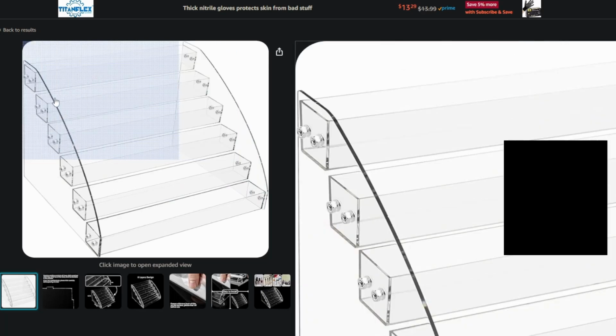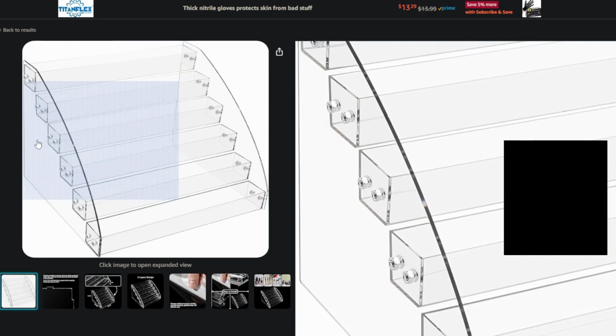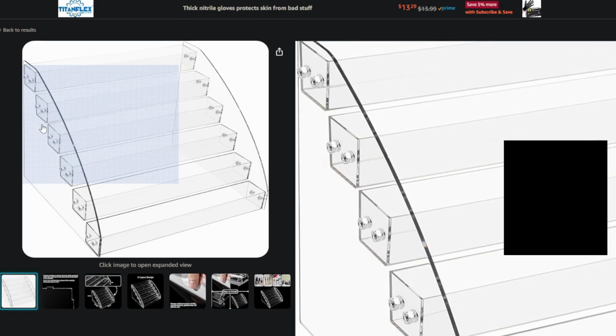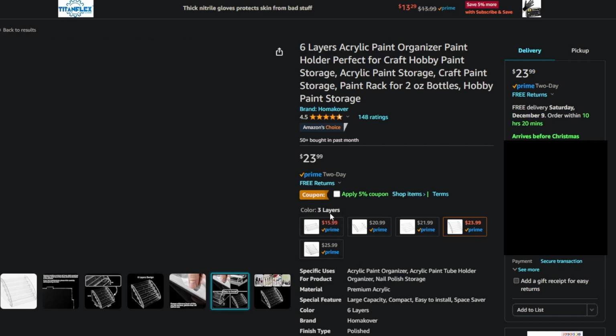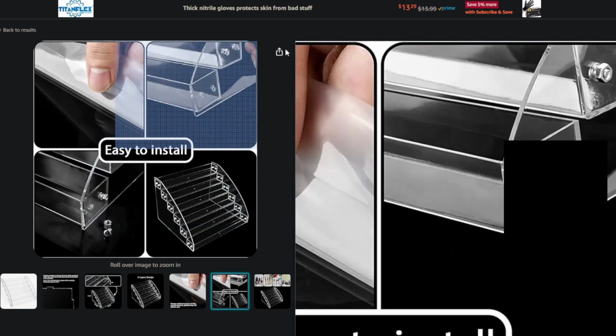I know there are a lot of different kinds of paint storage racks. I know there are nail polish racks that you hang on your wall. There are stands that stand vertically that you put paint in sideways. So I'd recommend shopping around and seeing what would work for you, but just something is better than nothing.